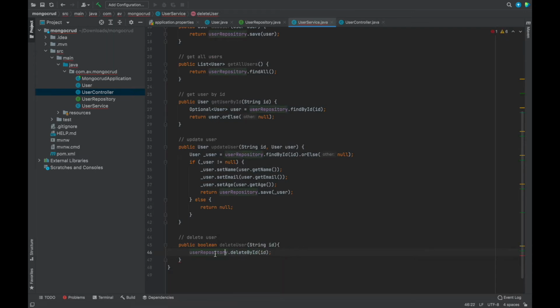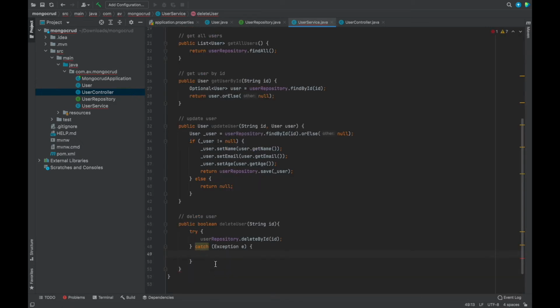Here we can put it inside a try and catch block. If an exception was raised, that means the delete was unsuccessful, and we can return false. And from here we can return true.